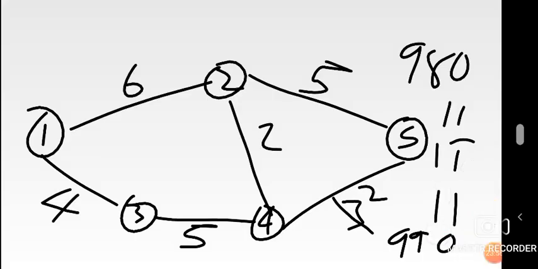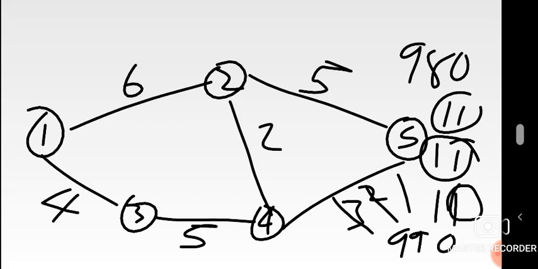So we're back on this screen. Okay, we are crashing. Okay, 1. Redetermine your critical path. Try to check. So you have what? 1 to 2, 2 to 5, 11, right? So, okay, 1 to 2, 2 to 4, 4 to 5, 11. Okay, 1 to 3, 3 to 4, 4 to 5, you have what? 10. That's reduced. Critical path, it's those having 11, right? The longest route in the network.